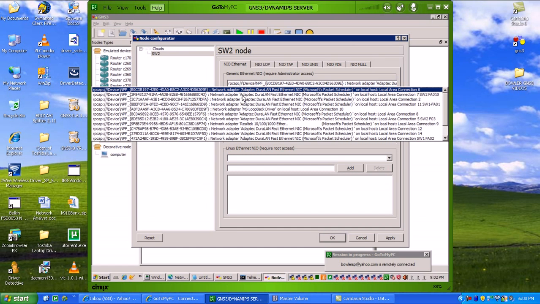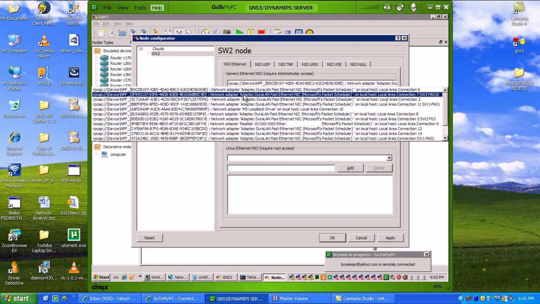As you can see here, it's the second one. It says right here on the right side, local area connection 7 switch 2 FA010. That's why I recommend renaming the connection, so that you know what you're actually connecting to.